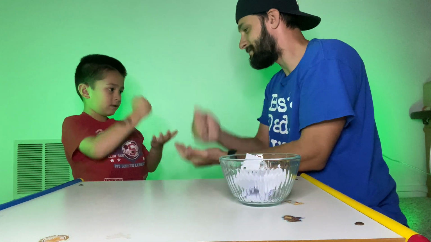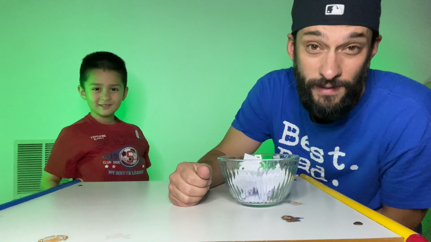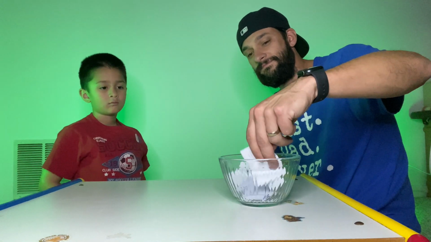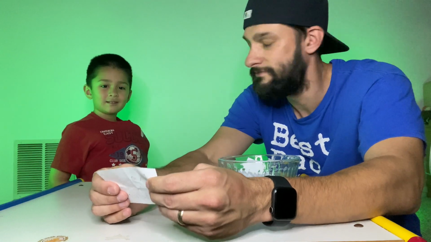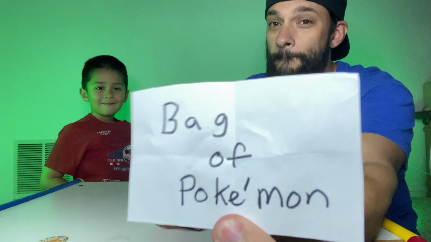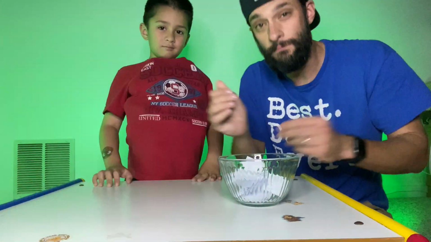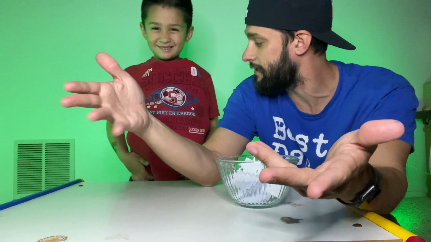Rock, paper, scissors, shoot. His paper beat my rock. So I have to pick out a punishment. You know what this is? A bag of Pokemon. Cameron's gonna dump a bag of Pokemon on my head. Before you dump this bag of Pokemon on my head, I'll let you let the balls out of your shirt. Stand up and shake them out.